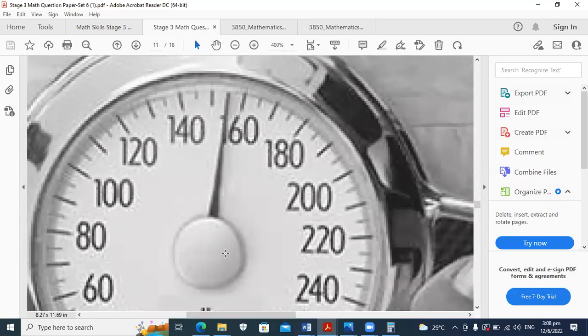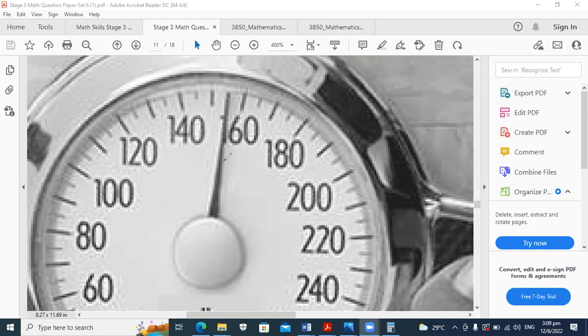Sir, 161. Sir, 159. Oh, 155. Hold on, man. I'm not saying what you're saying is incorrect, but between 160. All right. Look at this. Hold on. Let me change.